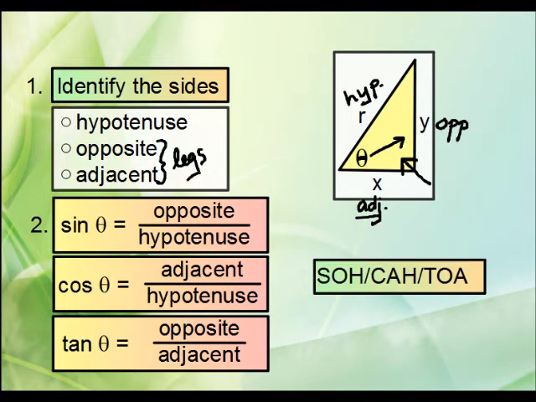Many people will often abbreviate this as SOHCAHTOA. And this is a phrase that you might want to consider committing to memory. The sine, that's the S here, is the opposite over the hypotenuse. The cosine is the adjacent over the hypotenuse. The tangent is the opposite over the adjacent. So a lot of times people will just simply say SOHCAHTOA. This is kind of a method which people will use to help memorize these three ratios.